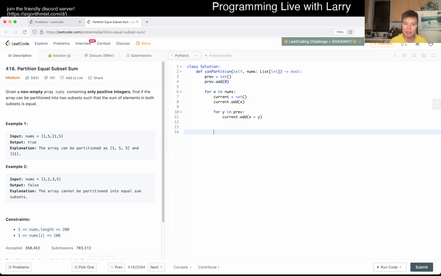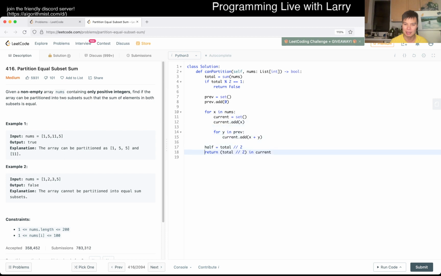And I think this is roughly it. All you have to do now is just return sum of nums over 2, half in current. Except this is not quite correct because the sum can be odd, right? So we just have to, how do I do it? Maybe, okay. You could do floating math, but I always feel like that's a little bit awkward. Return false. And maybe we'll move this to the front so we don't do any of the work after that, right? And in here, and that should be good.